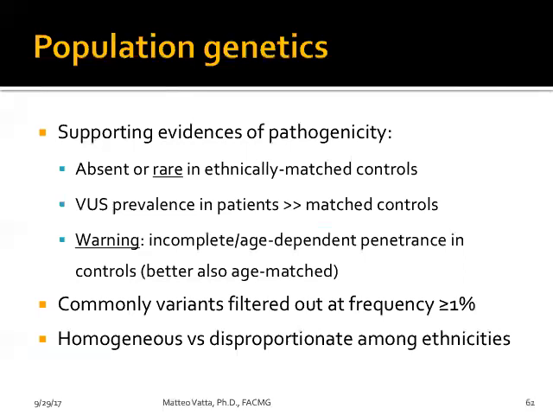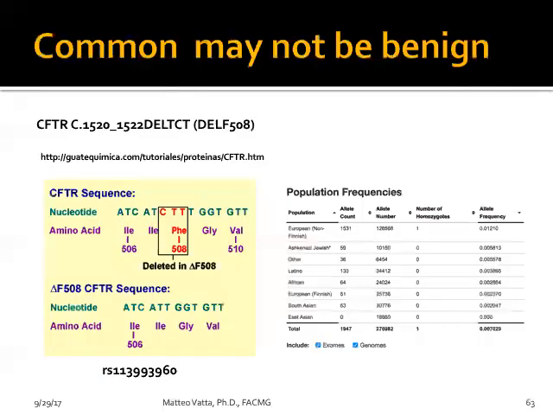So do you want to define VUS? Yeah, variant, as I said before, variant of uncertain significance. So those VUS are usually something that can cause a disease, but we don't know that yet. Correct. We don't have sufficient evidence to determine if it is tolerated or it is pathogenic. We just don't know yet. Those are the suspects that are a good target for research.